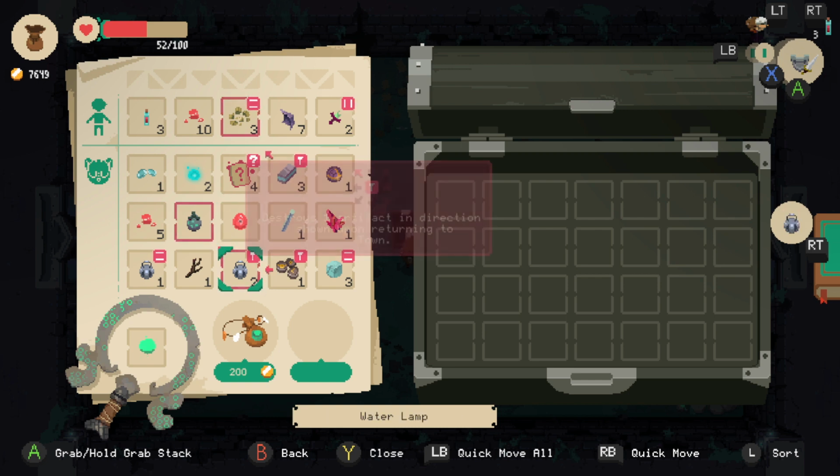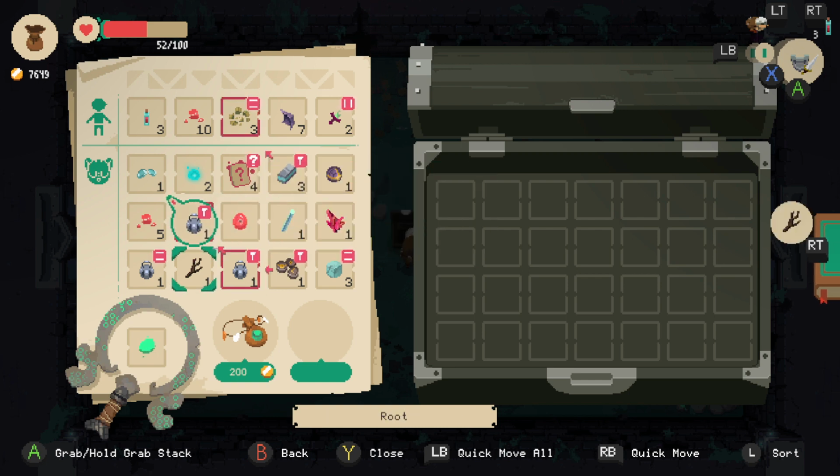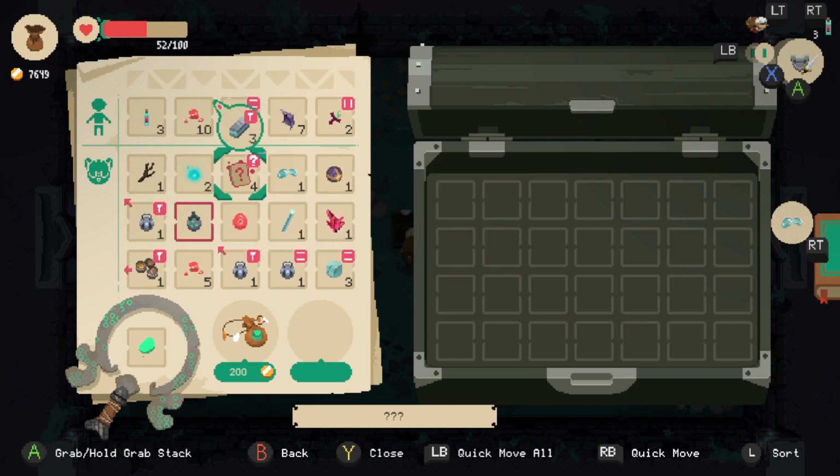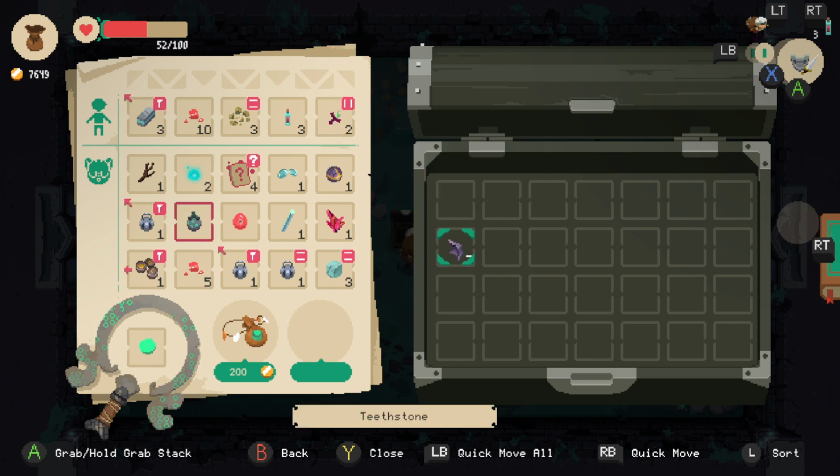Okay, now. This is going to destroy an artifact in that direction, so we're going to put this over here. That's going to destroy an artifact in that direction, so we're going to put this here and put that there. Why can't I place this down? I don't have enough space to place this down, that's why.